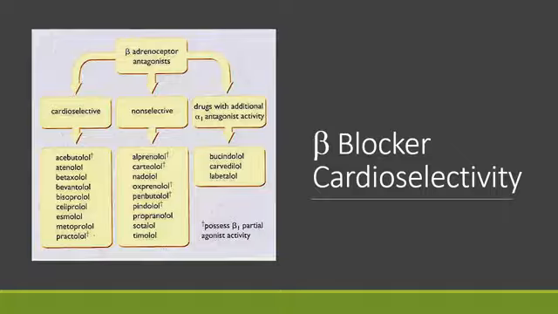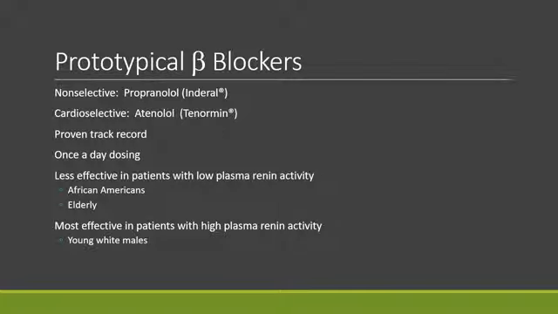The most common one there that we'll see is propranolol, not commonly used for hypertension that much anymore, but you may see patients taking propranolol because of migraines. So some of the prototypical beta blockers, as I mentioned in the previous slide, the non-selective that block beta 1 and beta 2 would be propranolol, otherwise known as Inderal. And then the cardioselective or beta 1 selective would be atenolol or metoprolol.